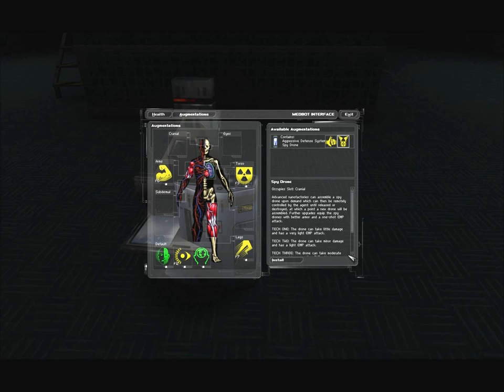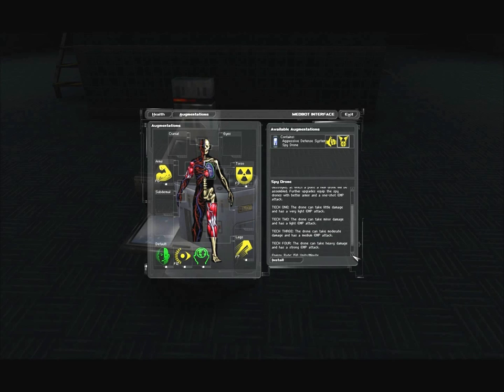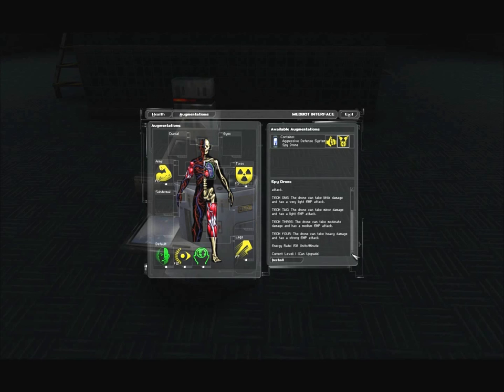Tech 1. The drone can take little damage and has a very light EMP attack. Tech 2. The drone can take minor damage and has a light EMP attack. Tech 3. The drone can take moderate damage and has a medium EMP attack. Tech 4. The drone can take heavy damage and has a strong EMP attack. Energy rate 150 units per minute, current level 1, can upgrade.